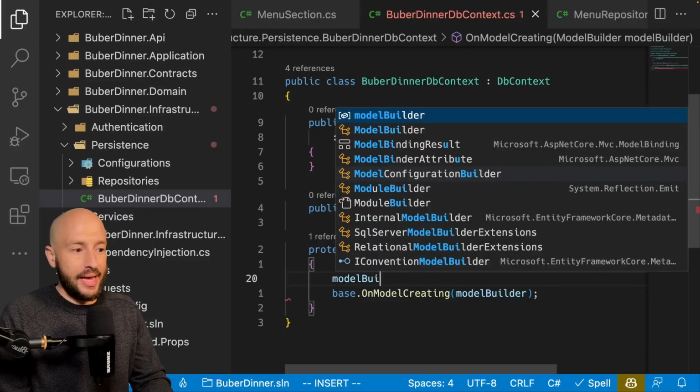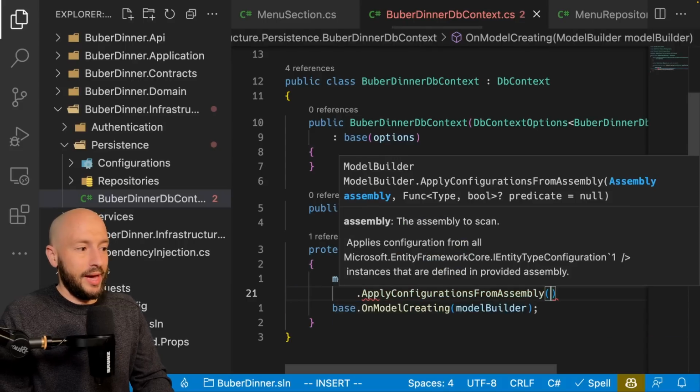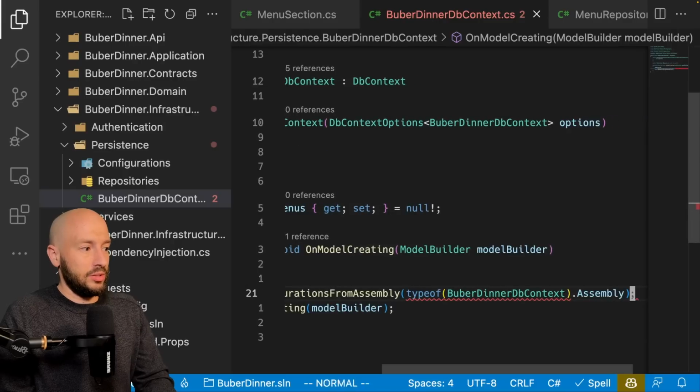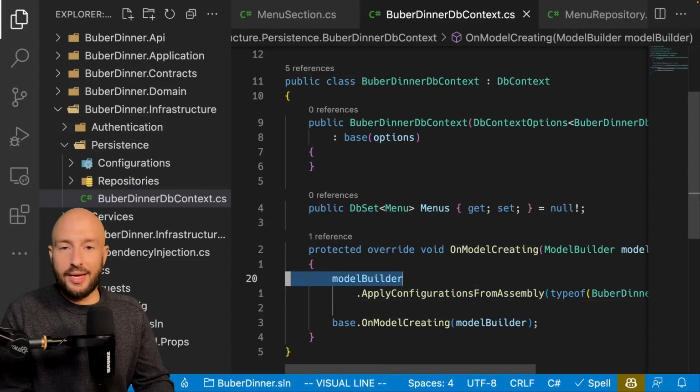And over here, we can say modelBuilder, and then ApplyConfigurationsFromAssembly. And over here, give it the currently executing assembly or the BubberDinnerDbContext, whatever you prefer. So I'm just going to say typeof BubberDinnerDbContext and select the assembly, but you can do whatever you want, pass the assembly marker or however it's implemented in your service.